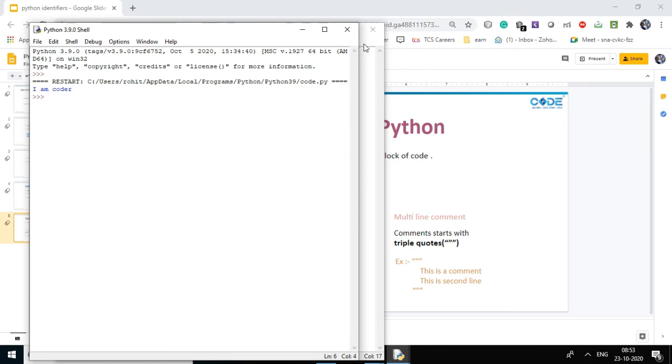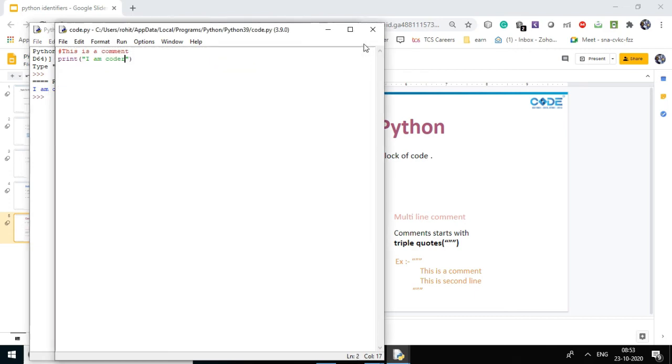Now again go back to this code.py file and put a multi-line comment within triple quotes. Now write this is a comment and then in the next line write this is second line and then again put triple quotes.